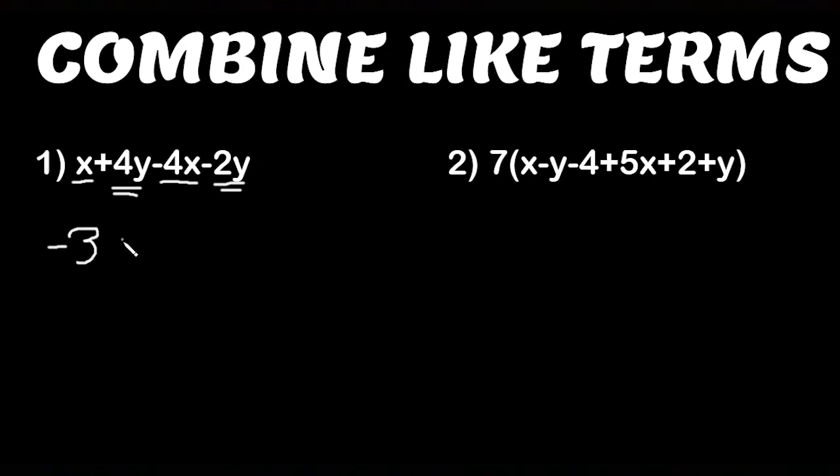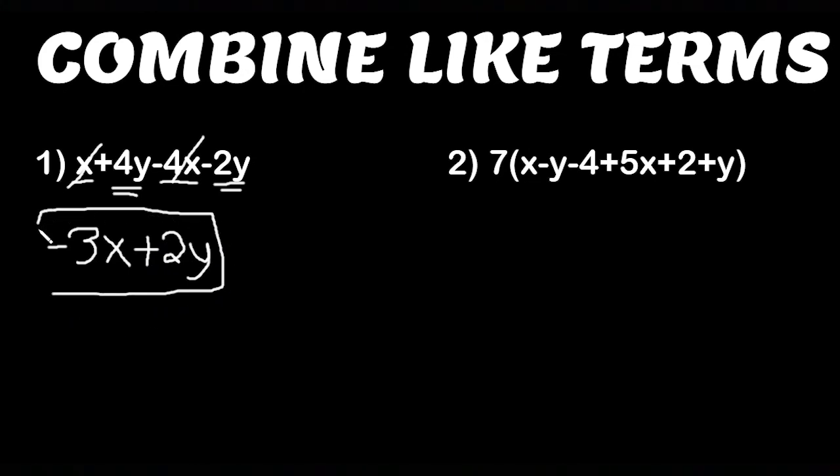So negative 3x. And then I'm simply going to cross these out so I know I'm done with them. I use them up. And now I have 4y minus 2y. That's going to give me positive 2y. Okay. Now at this point here, you're left with an expression. You want to see if there are any more like terms. There are not. This is going to be the final expression, and this one is now going to be done. Okay, easy. So now these get a little more challenging as we go to number 2.